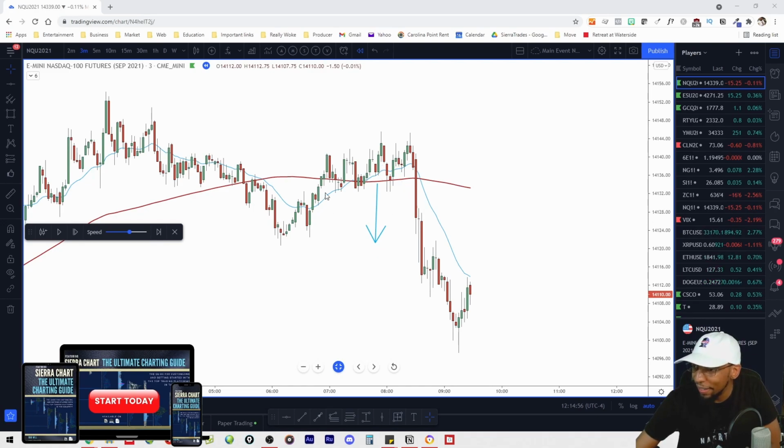All right, so again, let's get back to this example, keeping it super simple. Right now we're trading below the 200 SMA and below our K band. So once the market opens and we start trading, we want to look for a trade to take a short. So what are we looking for? Let's go ahead and write out what we're looking for, since we want to take a short.